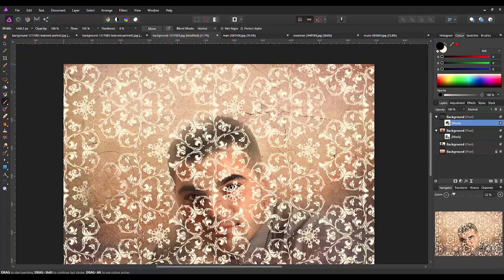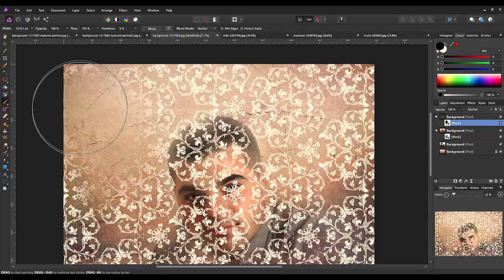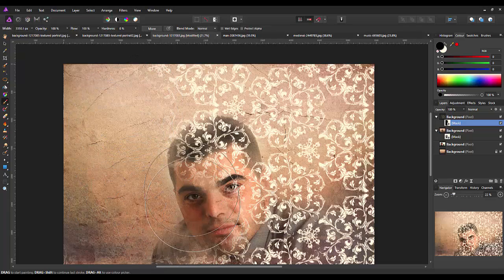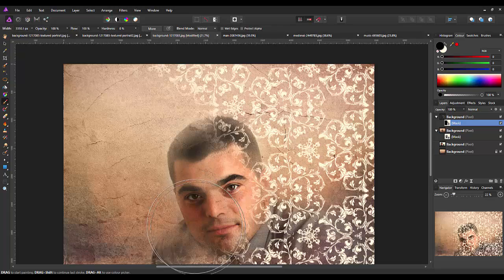and I'm going to increase the size of the brush. You can do this with the left and right square brackets, which are the keys next to the P on the keyboard, because I definitely don't want any of the pattern on this side of the image or over my gentleman here.